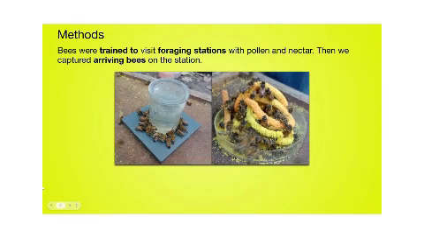To address our first objective, we trained bees to visit foraging stations equipped with a 20% weight in weight sugar solution feeder and a pollen feeder. We manually captured 70 bees of each group as they arrived at the station, ensuring that they were highly motivated to collect resources. Half of the bees in both groups were evaluated 30 minutes after capture. The remaining bees were placed in a pot with ad libitum food to normalize factors that could influence their sucrose responsiveness.